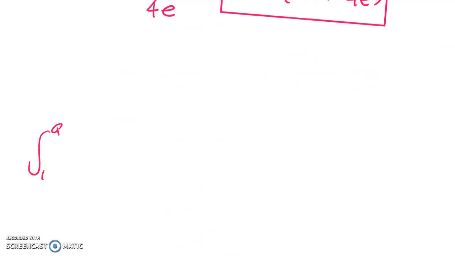Okay, so integrating between a and 1, we've got the log of x times x to the negative 4 dx. Right, now this is going to be hard to integrate, but this is going to be easy to integrate. So this is what I'll integrate, this is what I'll leave, this is what I'll integrate, and this is what I'll differentiate. And just watch out for your signs.